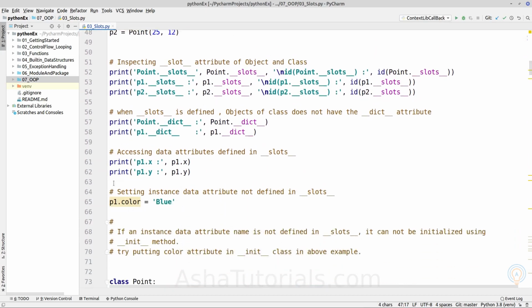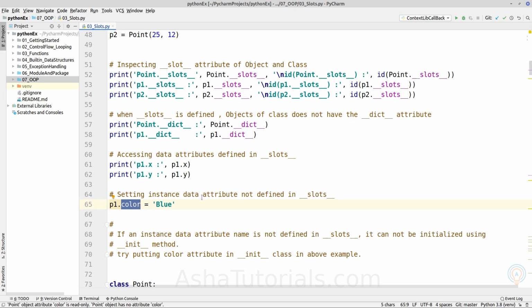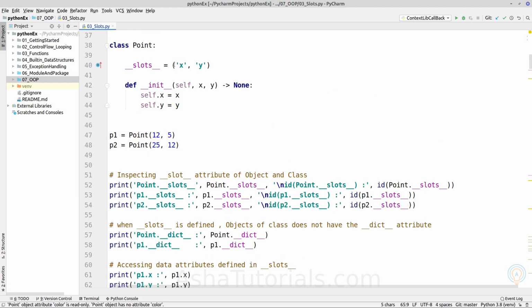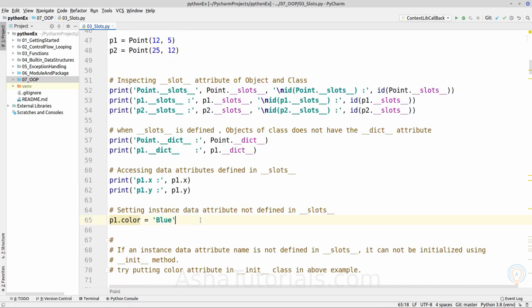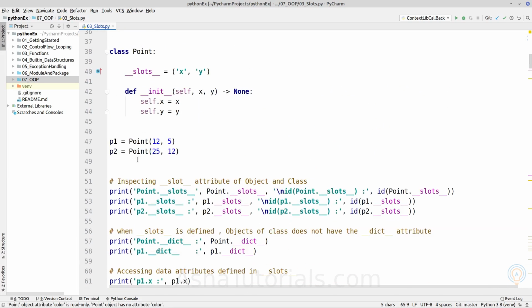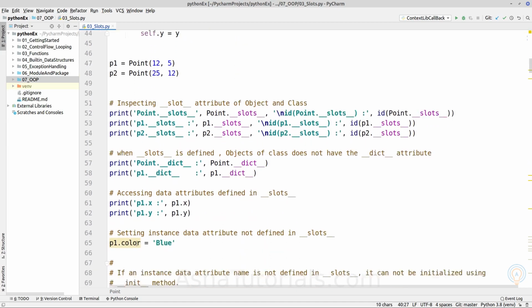Now when using slots, after object creation, if you try to add or modify any attribute which is not defined inside the slots, then it will give you an error. So here for the point object, inside the slots there is no data attribute named color.